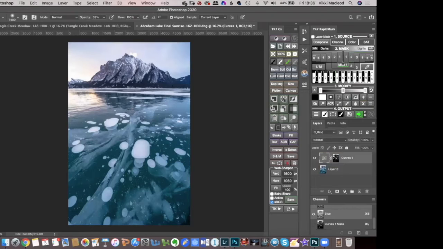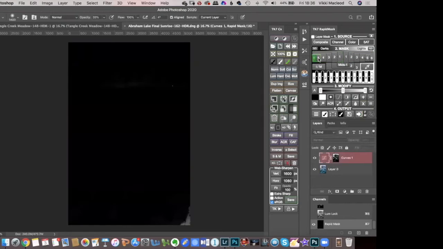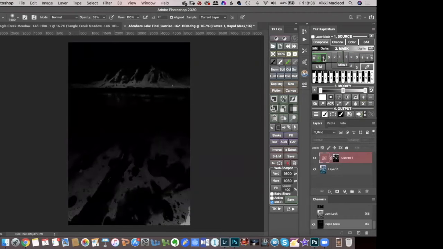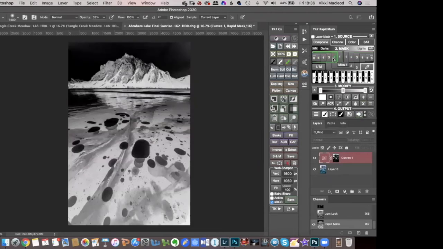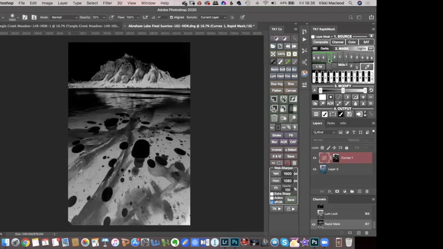In a similar way, if I did the darks, I'd say, well, actually, I'm only interested in the dark stuff now, so I'll start with the most dark and work my way up. So it depends on what you are going to apply, in terms of which luminosity mask you would want to create. And TKActions just makes all of those easy for you.